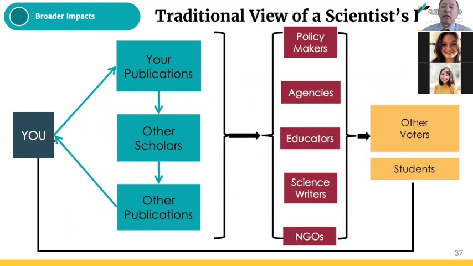But then there are all these other people: policymakers, agencies, educators, writers, non-government organizations, and voters, who actually are consumers of scholarship. But traditionally, they had to do that on their own. Right? Policymakers had to reach in and look at the literature. Agencies had to look at the literature and do that themselves. NSF is hoping to change that.